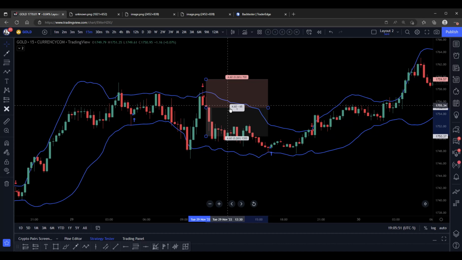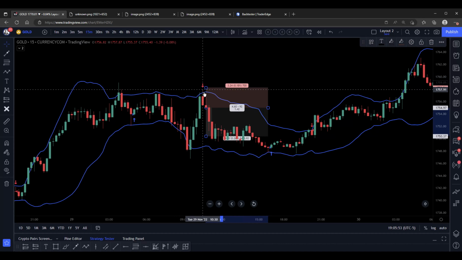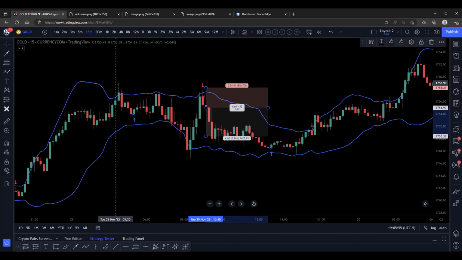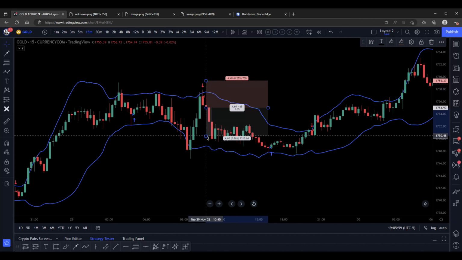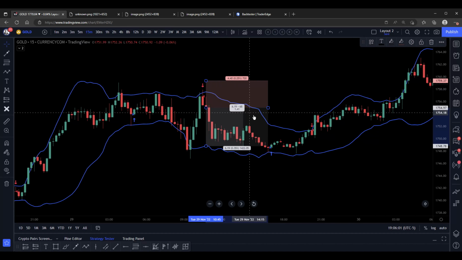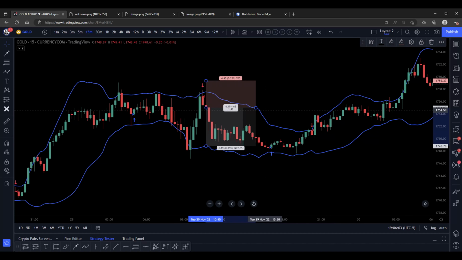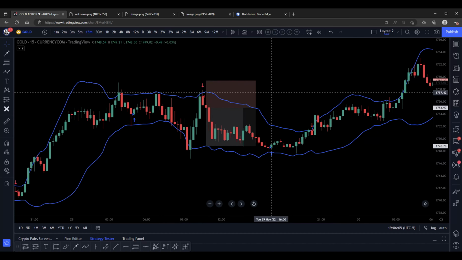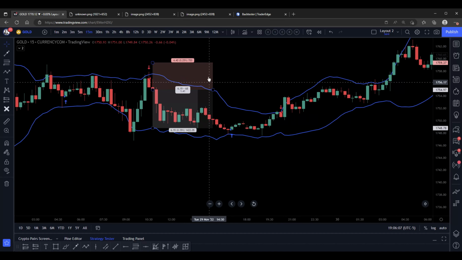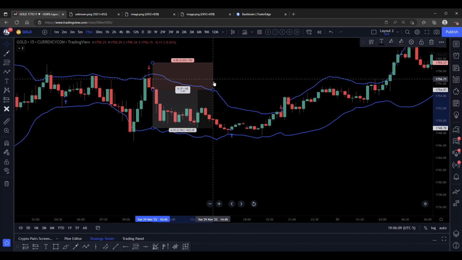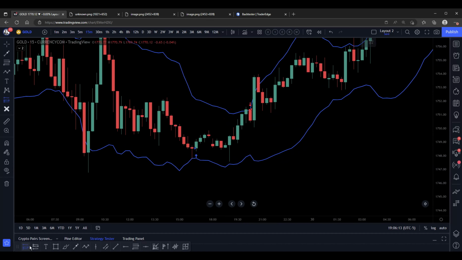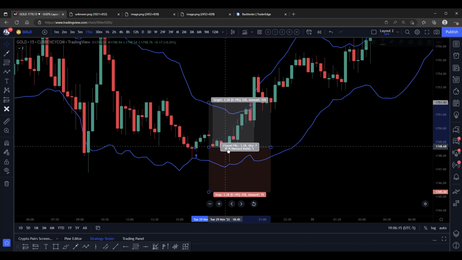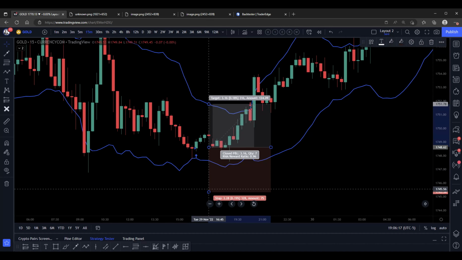Okay, so the trade, something like this. Stop above the high. I mean, you could go above this high, depending. You can put it above that high. It doesn't really matter. As you can see, the trade played out pretty nice. That's how you set it up. This is how you can set a bullish one up. Here, target the top of the band.